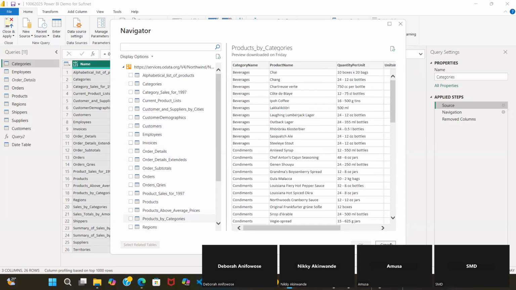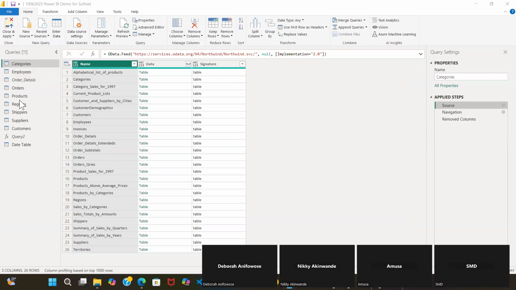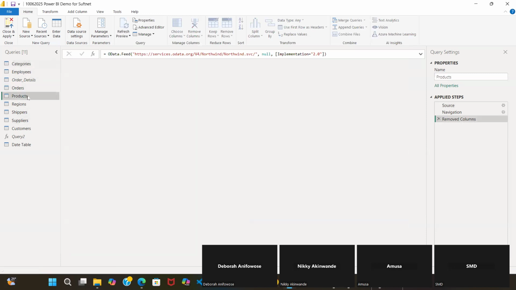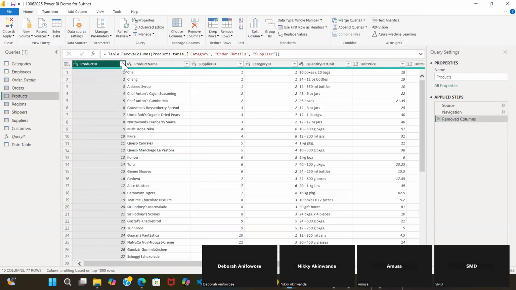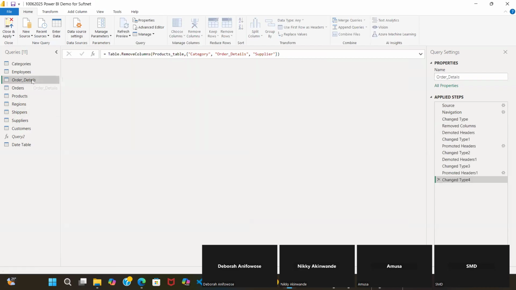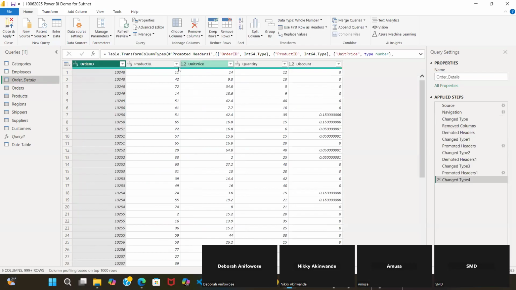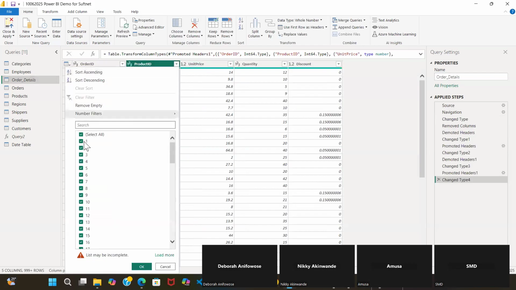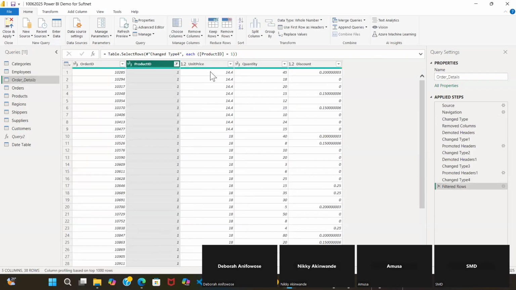If I cancel this, the reason I said that is because of the prices we have seen so far. If we take product 1, for example, the unit price is 18. If we go into other details and look at product 1, you see, this is why it's good to check your data.